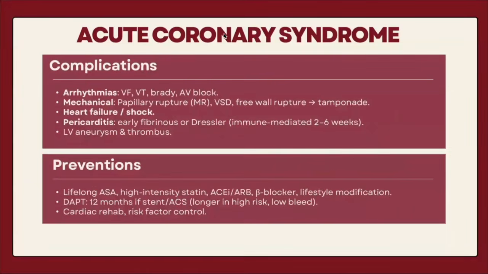Moving into some complications that you can have from this. Starting off, you can have arrhythmias. The patient can go into VFib, and that's essentially nearly a death sentence for that patient. They can go into ventricular tachycardia, bradycardia, atrioventricular block. These are recoverable. They can have valve problems, so they can have a valve rupture, they can have defects that can form, so ventricular septal defects, they can have cardiac tamponade. An important one is heart failure.